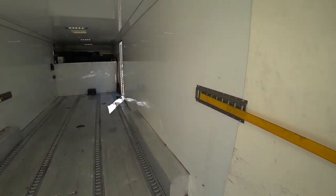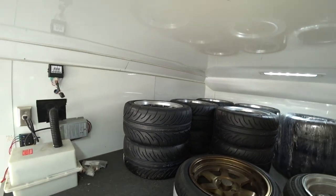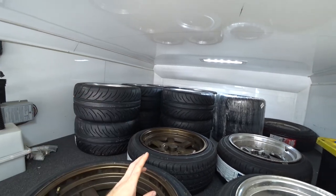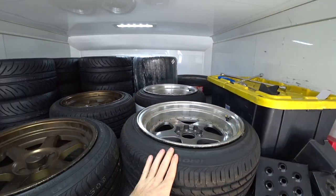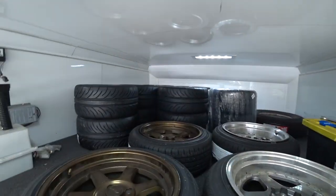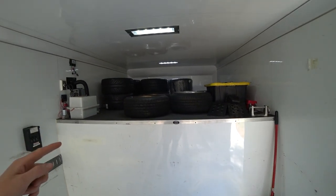Since I was waiting on figuring out if they were going to get a toolbox in stock, I went ahead and knocked out some other stuff - mounting all my tires for competition for Clutch Kickers. I've got one extra set in case I need it. I don't think I'll go through five sets, but just in case. I put the spare all the way up there. Based on stacking three high, I could fit like 40 tires up here, which is absurd. Tire storage is just as good as I could have hoped.